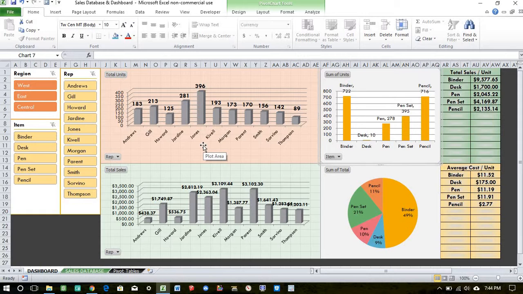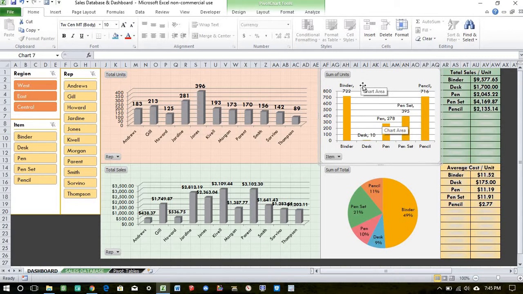So what it says here is I had the graphs made. Here are my sales associates and their total units sold. I have another graph with my sales associates and their total sales. So this is the amount of units that they sold, and the total sales they got for selling those units.